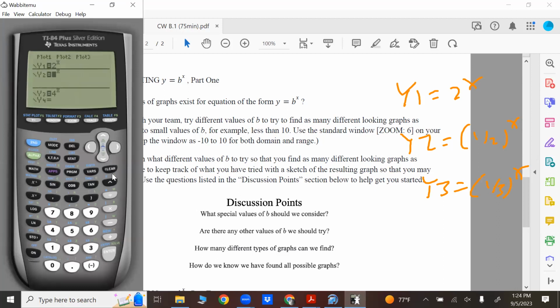So I'll keep that. Let's do parentheses 1 divided by 2 raised to the x power. Next up, let's do 1 divided by 3 raised to the x power. Okay, so it's still the same one, but look what's happening to the next one. It swings the other direction. And then 1/3 to the x will be even sharper.